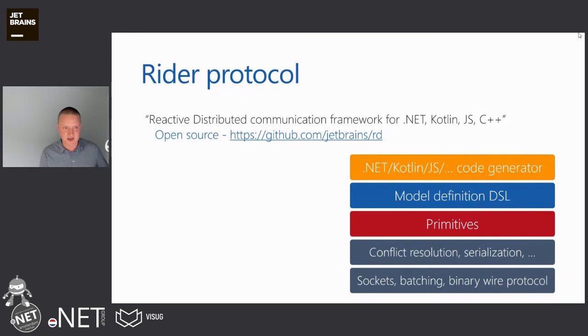And what you will see when you start using it is that it's really a stack of things. There's sockets, there's batching, there's a binary protocol of what goes over the wire. On top of that, there's the conflict resolution, the serialization, and things like that. All of those things you don't really have to care about as a developer. The protocol abstracts those things and makes sure that the model that you define using a DSL, a domain-specific language, is the thing that goes over the wire and exists on both sides of the product there. And then you build .NET code, you work with a .NET code generator. If you want to communicate with it using Kotlin, you get a Kotlin code generator that translates that model definition into actual code that you can be using.